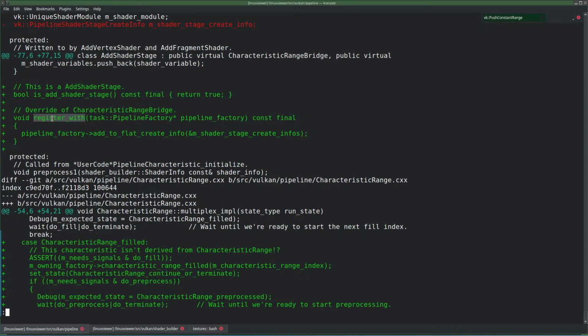So I think I have to rename the register width, unfortunately, to something that contains flat create info. No, that's not sufficient either. It was specifically this type here. So it's difficult.